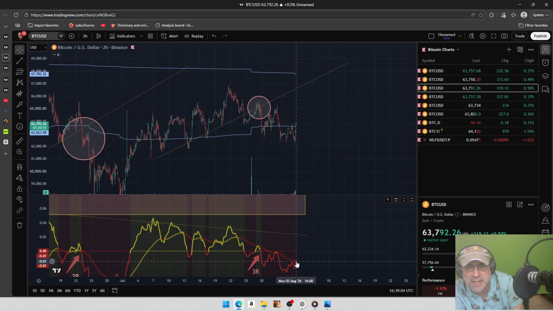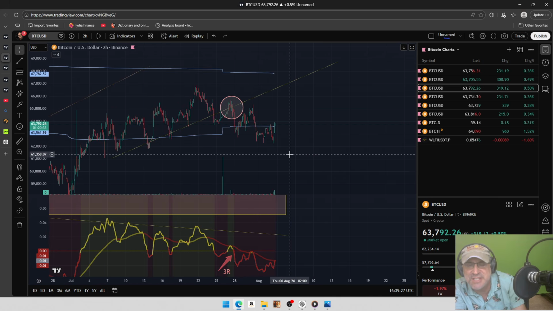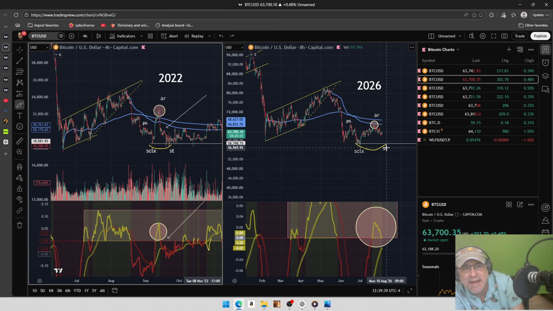This means that if we're not able to come back up and flip this EMA, we're just going to call this the exponential moving average, back over to yellow and come back up into this yellow zone above the zero line, back up into this supply vortex area, then this is going to fizzle out, and then we're going to see that drop. That drop can effectuate something like we saw here in the 4-year fractal from 2022.